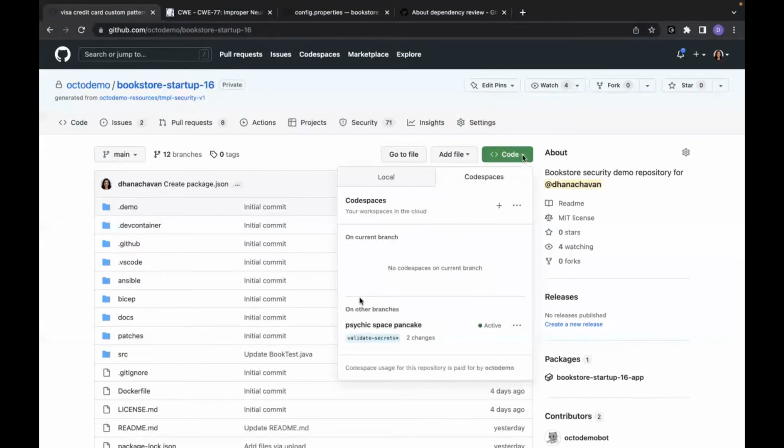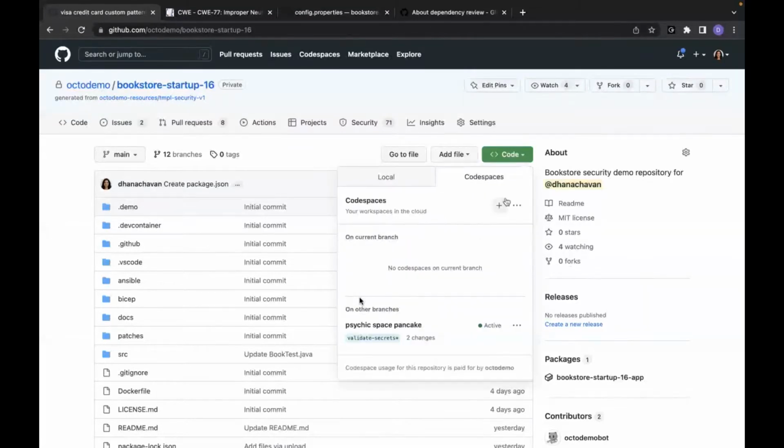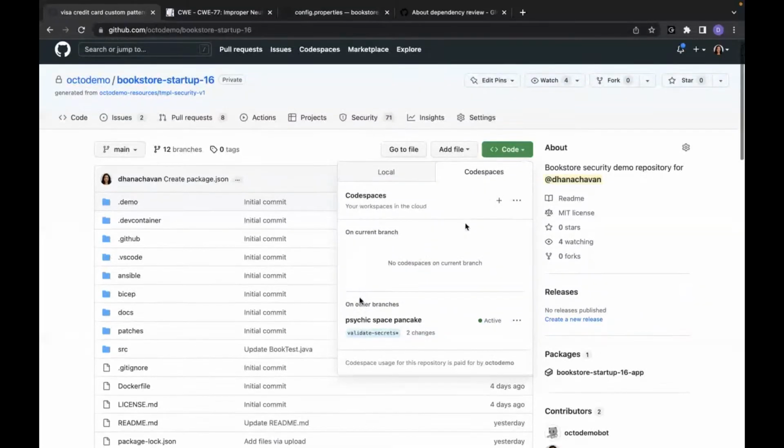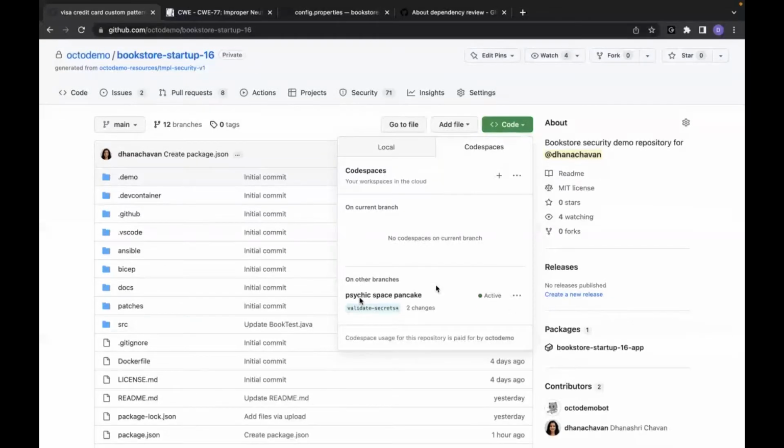And I've made some code changes and I'm trying to push this back into the main branch. Now, of course, you can check out this repository locally onto your workstation, but what I chose to do is use Codespaces. For those of you who are not aware of it, think of Codespaces as essentially Visual Studio Code running in your browser. You can customize your codespace so it has all the extensions, settings, etc., and then distribute it across your team so your entire team has a consistent development environment. And the most important part is it lets you get started as a developer and be up and running from scratch in less than 2 minutes.